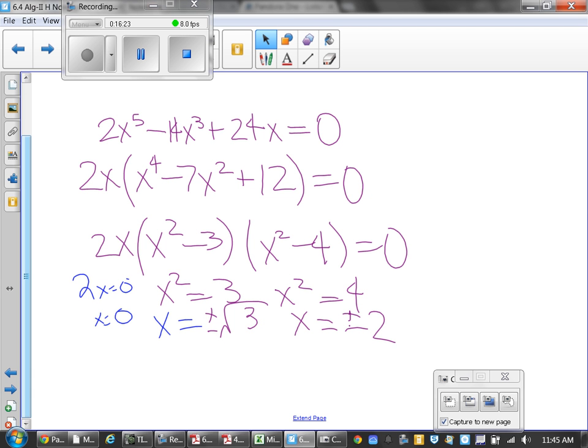What's happening here is that you've got 5 possible x-intercepts because this is a 5th degree polynomial, which means you should have up to 5 possible real solutions. Our real solutions are 0, plus or minus root 3, and plus or minus 2. So this is doing your zigzag, zigzag going on up, okay? So whenever you have a variable out there, you just leave it, okay?